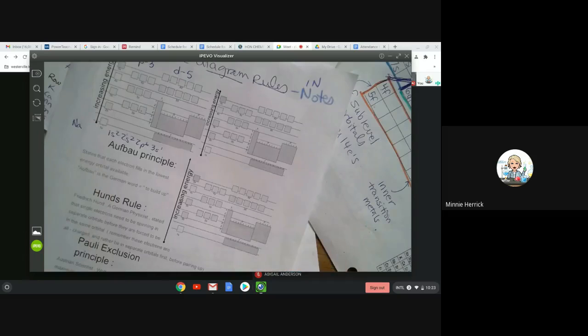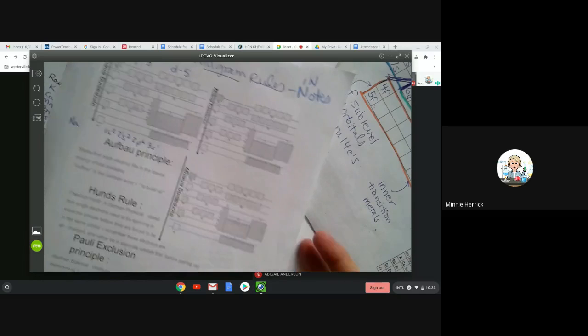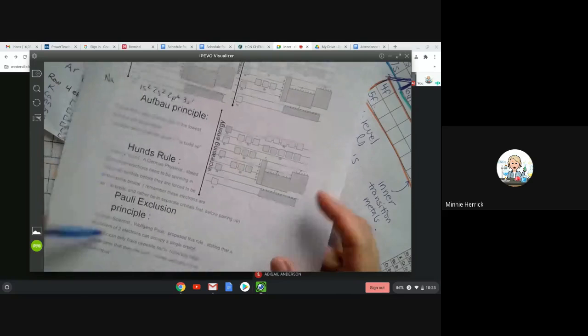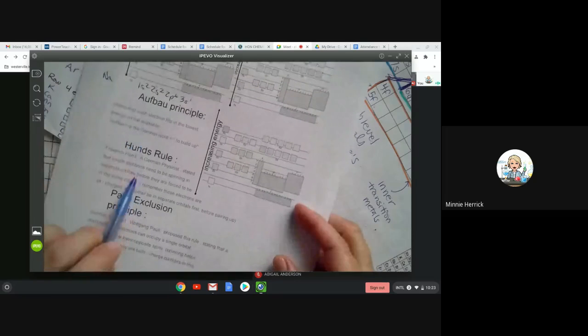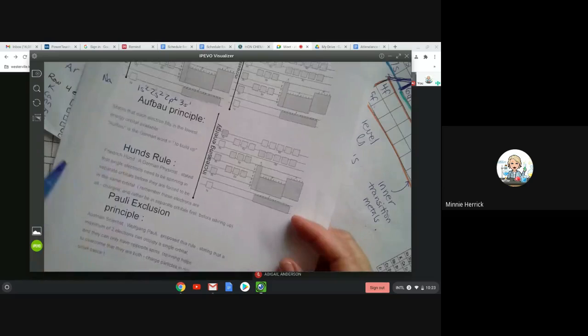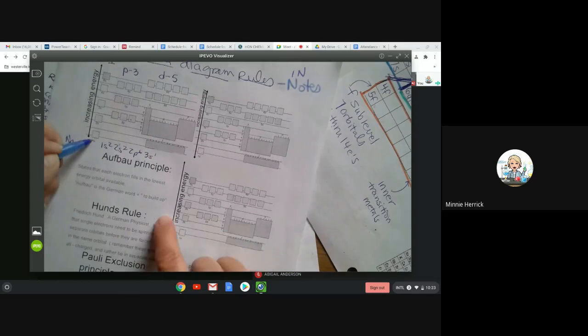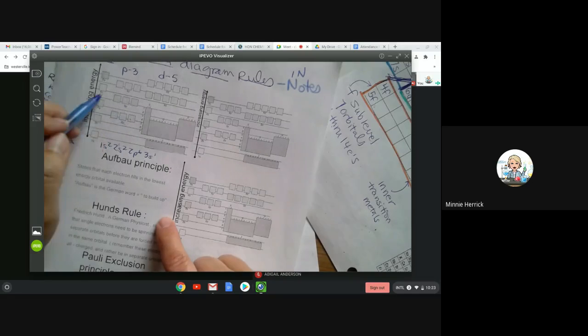If you guys watch the orbital diagram video, I would watch that, because I go over it much slower. I do go over all the rules, and this is in more detail, mostly for an honors version, but it's definitely going over the rules. And we're talking about the lowest energy being 1s2, then 2s2, then 2p6, then 3s2, then 3p, and so forth. The 3D's are after the 4S's, and this goes from low energy here all the way up to 4D, and that's high energy here. And that's the Aufbau principle.